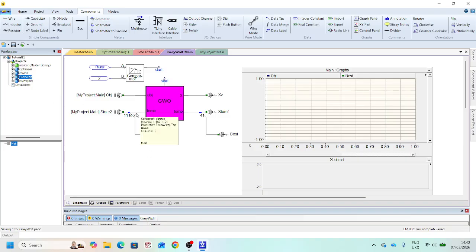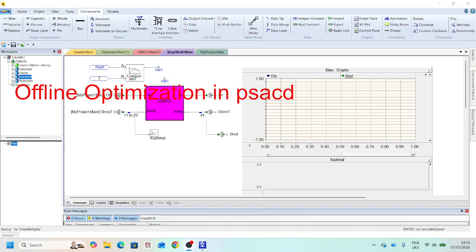Now everything seems okay. So as we said, Grey Wolf is a master. This is now for us offline optimization.